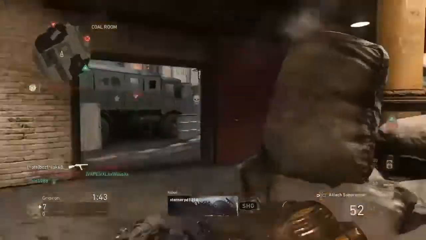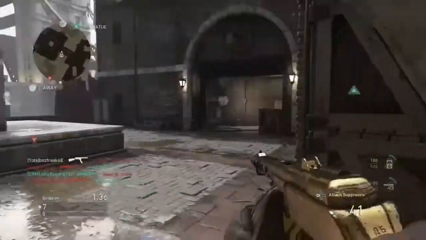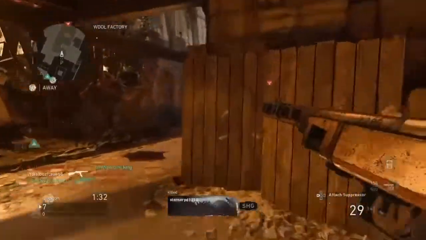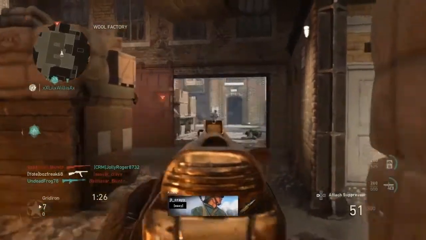Now, the second tip I got for you guys today is the drop shot. The most infamous move in Call of Duty. Everyone knows about it. Everyone does it. So if you know how to do that drop shot and master it, I have a little hybrid of the jump shot and drop shot for you guys, which you guys will be seeing later on in this gameplay here.